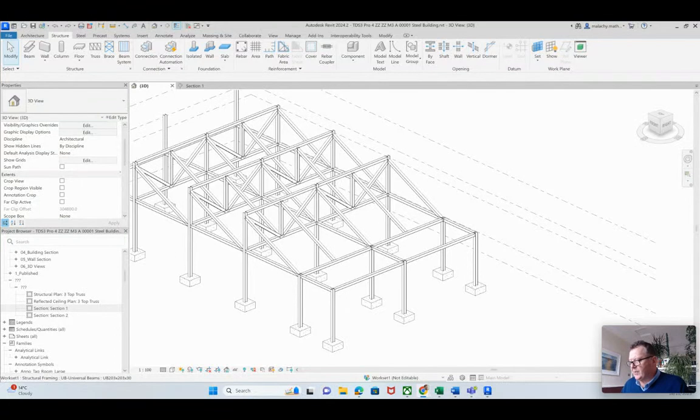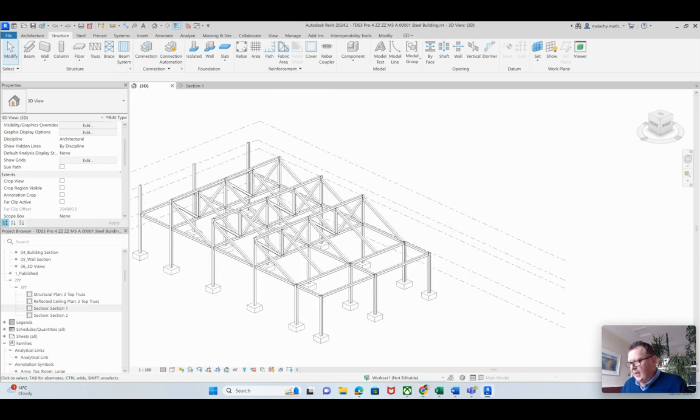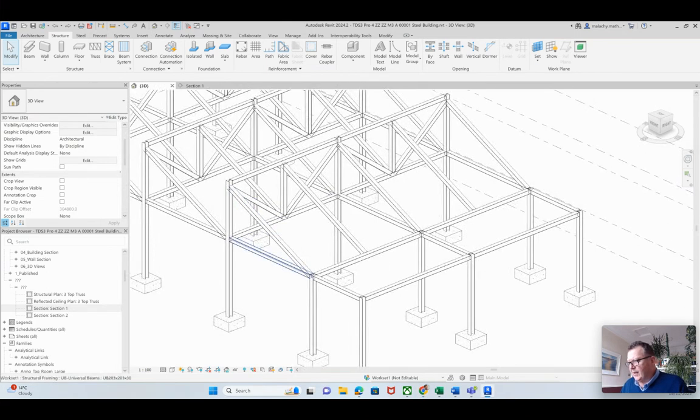Now students, back to our steel building here. And what I'm going to do in this video is put in these purlins that will run across the building there. They're at an angle, you can see that, and they're going to be running that way, decreasing in height as they run across the I-beams there.